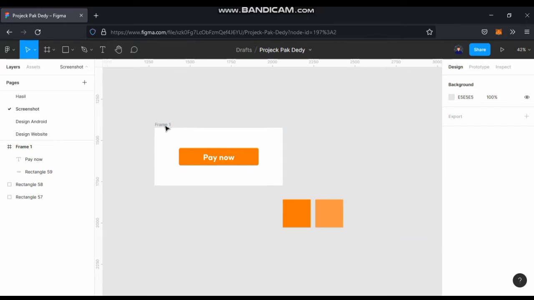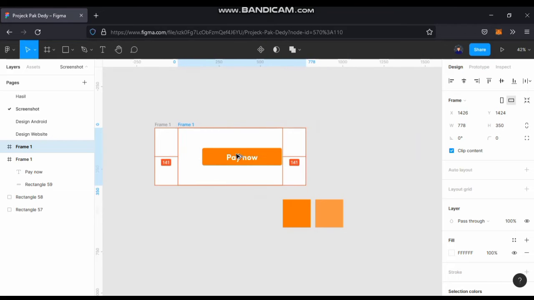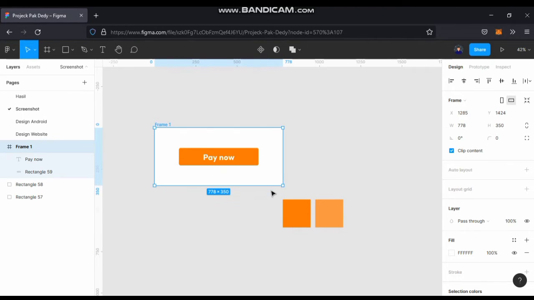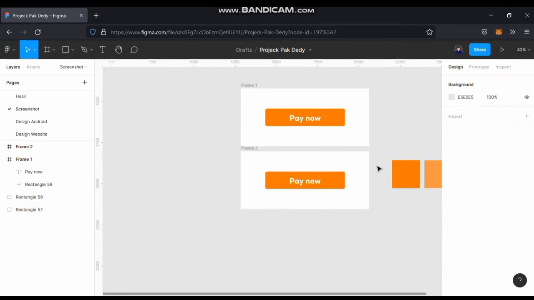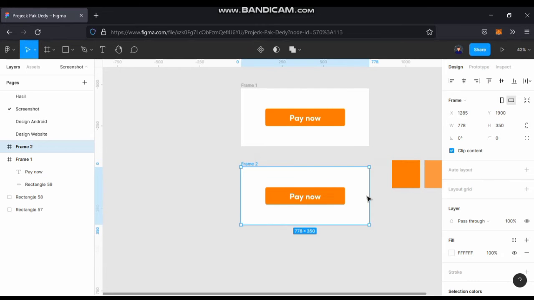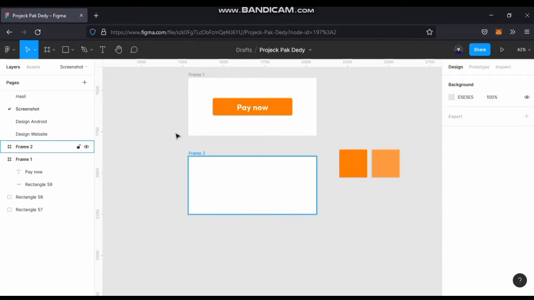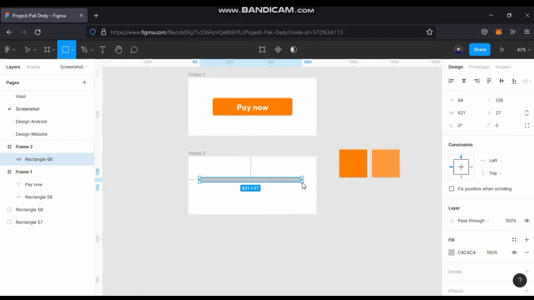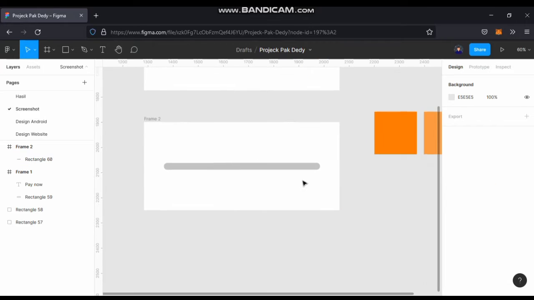Like this, and then we copy the frame, and we delete this. We make a rectangle again. We use the rectangle tool, fit it in the middle, and reduce the size by 100.